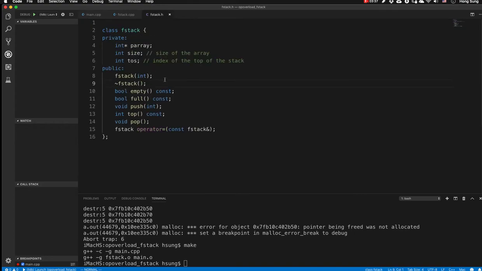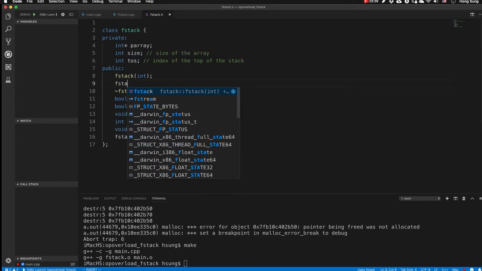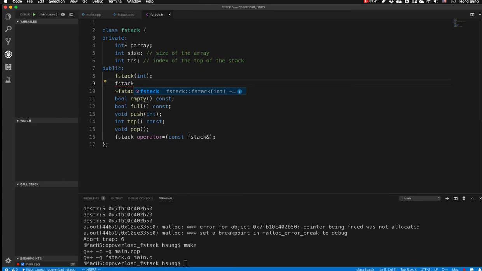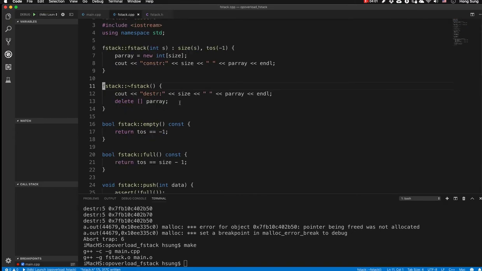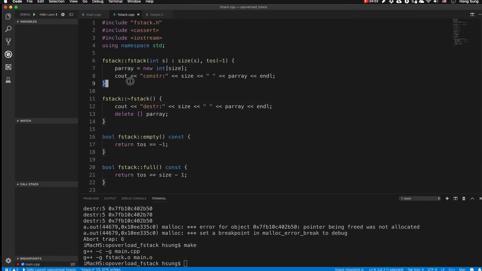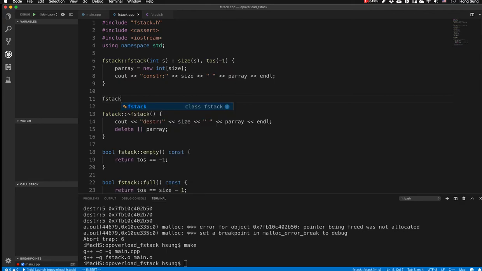So what we need to do is provide a special constructor. Constructor means the same name as the class, and the parameter is a const reference of the same class type. That is a copy constructor. Copy constructor requirements: we need to provide an implementation of a copy constructor.